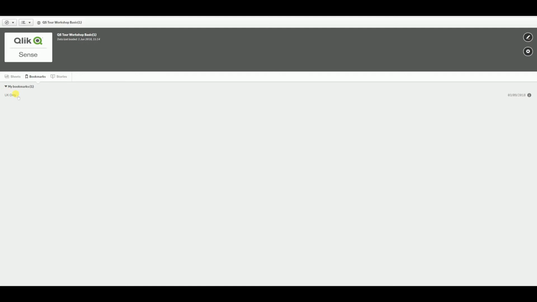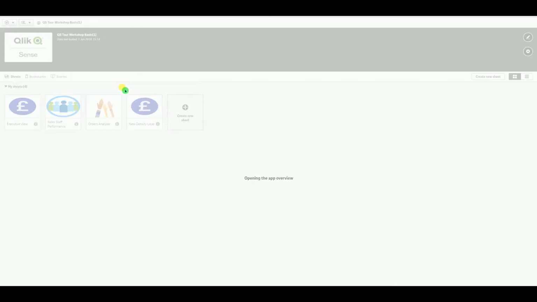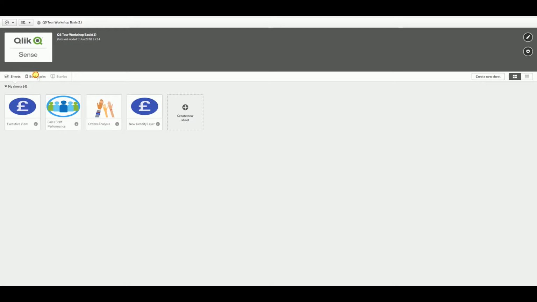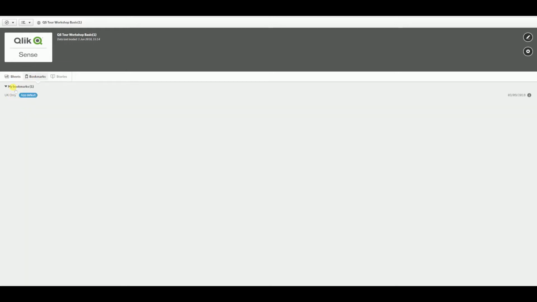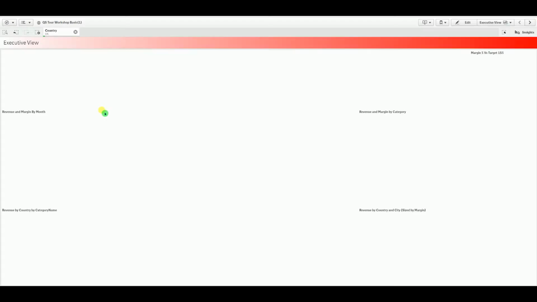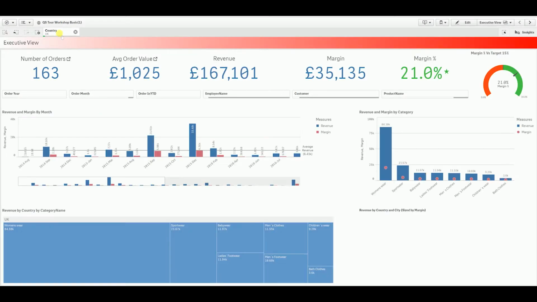So let's try that. If I right click onto that, we now have this new section, Set Selections as App Default. Now, sometimes you have to refresh once you've done that. And when we go into the app this time, we should find that our UK sales only has been selected. Let's give that a go. And there we go. Up at the top left, we can see that UK has been selected. And now every time anyone goes into that app, that selection will already have been made for them.